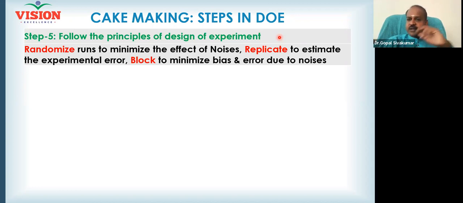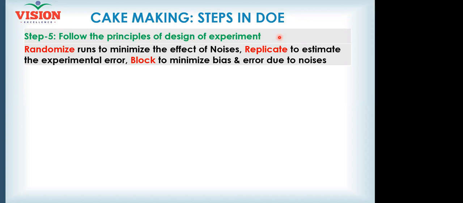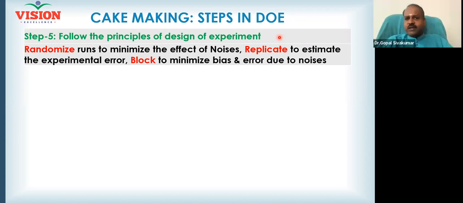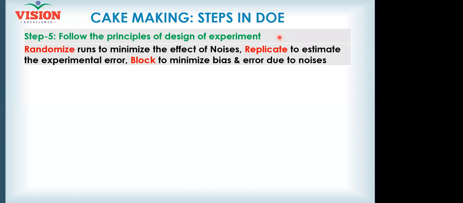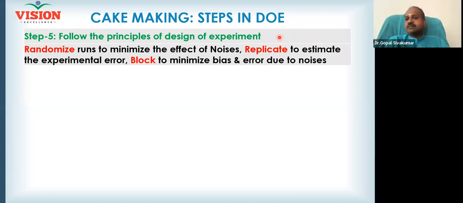Then what is the difference? The first cake is made in the morning, the second cake is made in the evening. This is called replication. All of you understand what is replication? Right? So now the replication is, I simply repeat the experiment with the same settings to the extent possible. I keep the same settings. I am checking whether I am getting the same result one more time.